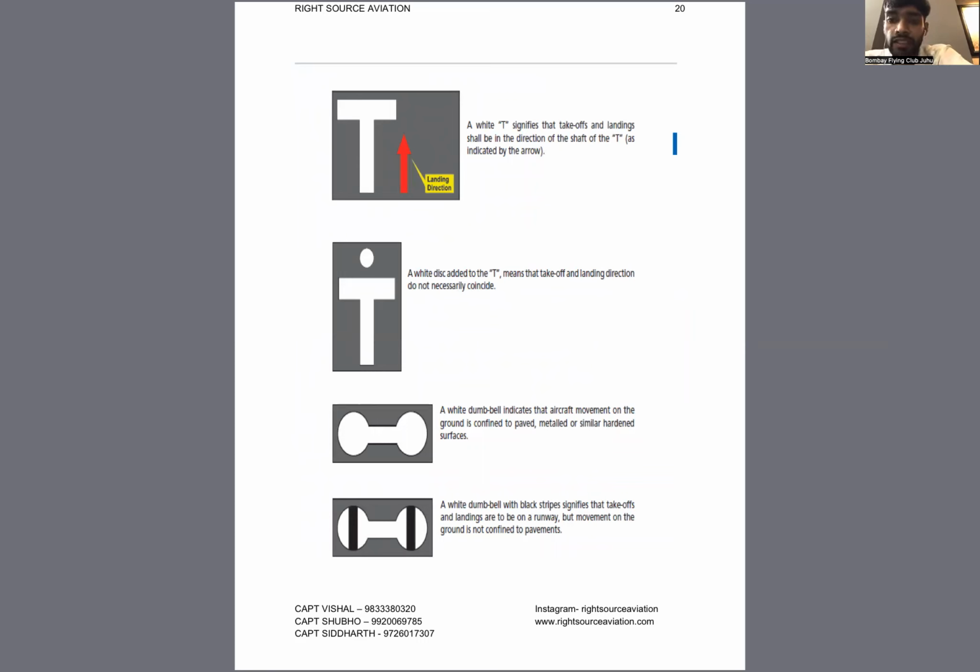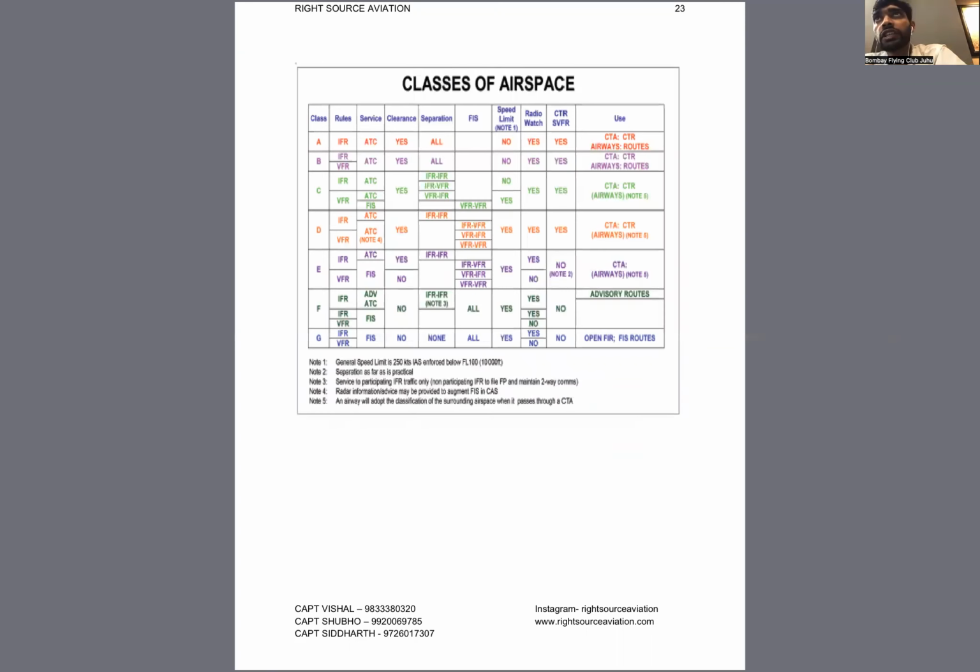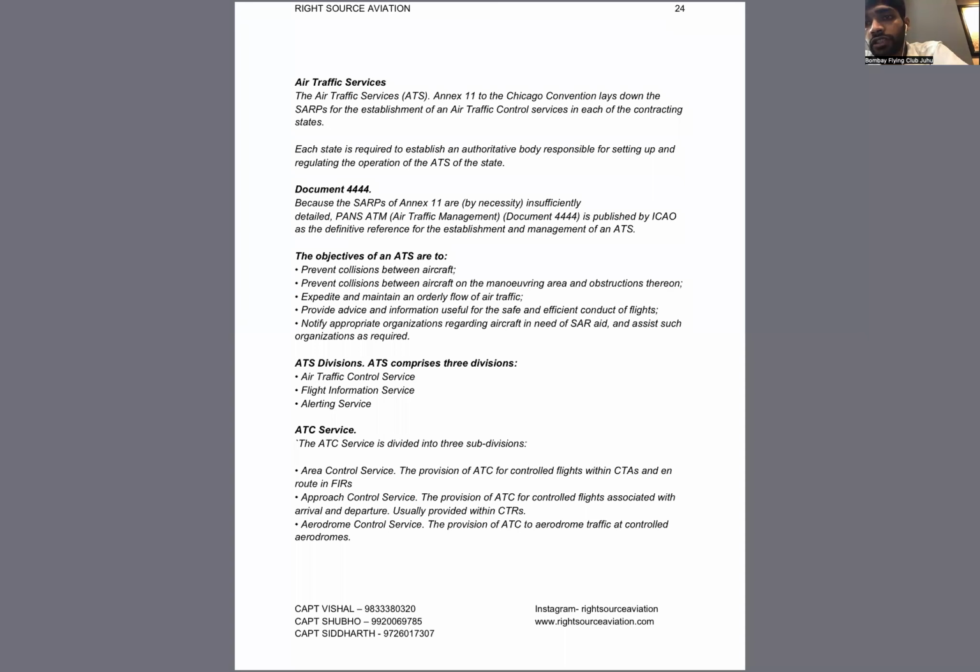So when you come next time, please go through this, so that at least I can clear it out. The other thing that we studied was air traffic services. In the previous lecture also, I made a revision on this. Do we have any doubt on this specific chapter, air traffic services? Area control, approach control. What are the three different departments of air traffic services? Air traffic control service, flight information service, and the third was alerting service.